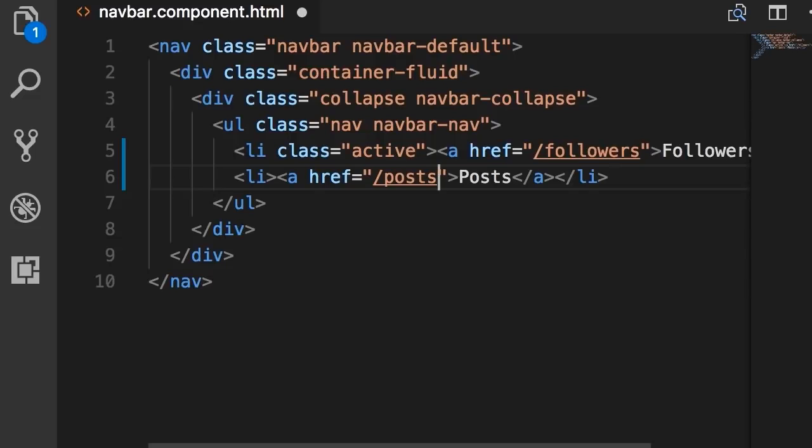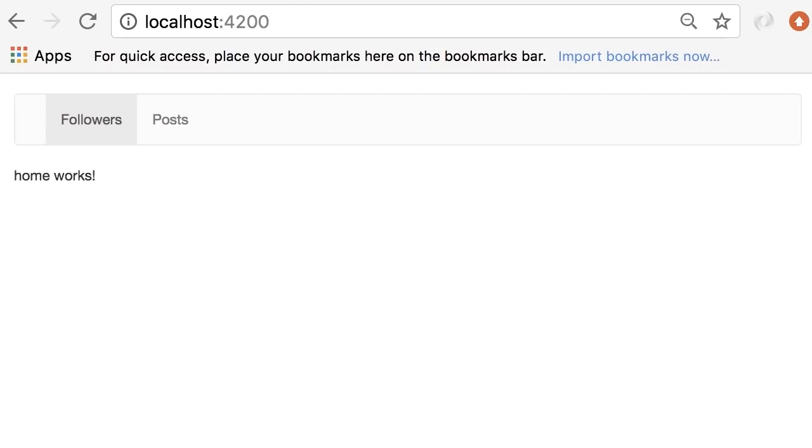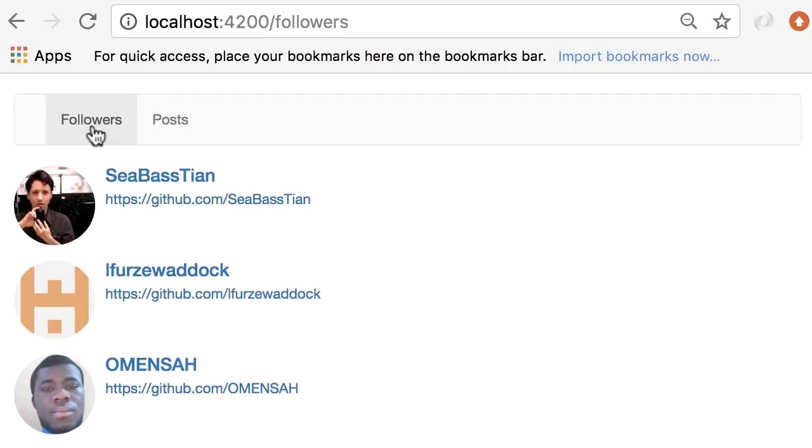Let's see what happens when we use the href attribute. So back in the browser. So currently we are on the home page, but you can see the followers link in the navigation bar is highlighted. I know this is a little bit confusing. Don't worry about that, as we're going to fix this in the next lecture. But note that when I click on the links in the navigation bar, the page is going to flicker. So I click on followers. Did you see the page flickered? It went blank for a split second. You're going to see this again.